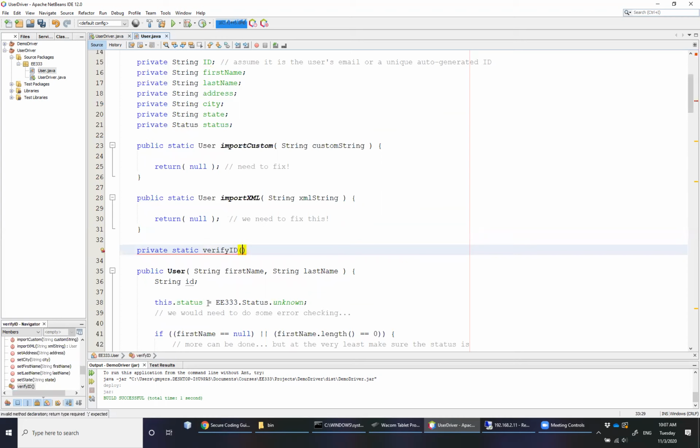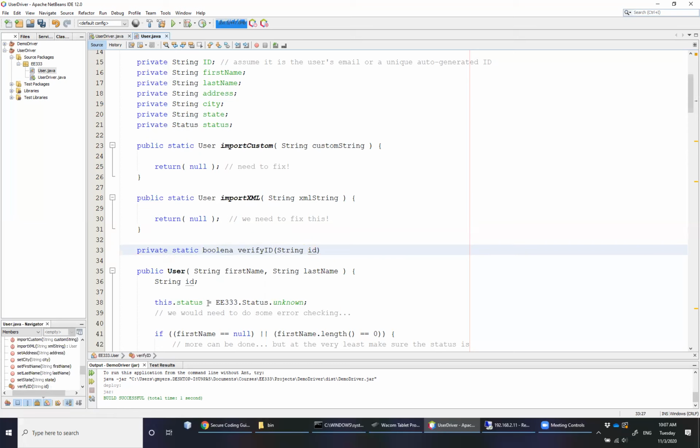Then you can pass to it an ID, or you can simply pass to it the partially created object. Probably the most logical way to go about doing this, and also potentially to support overloading in the future, would be to simply pass to it the ID that you wish to check, and the return value then is just going to be a Boolean.